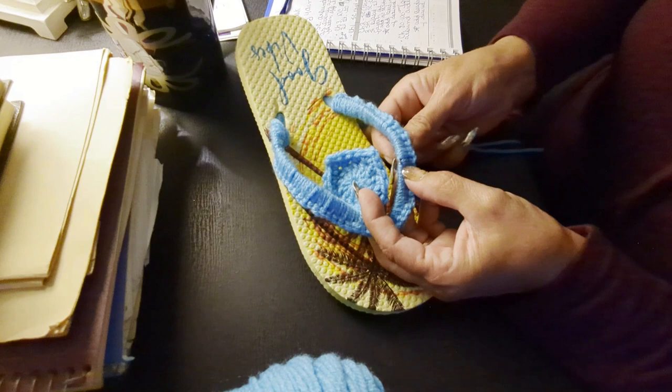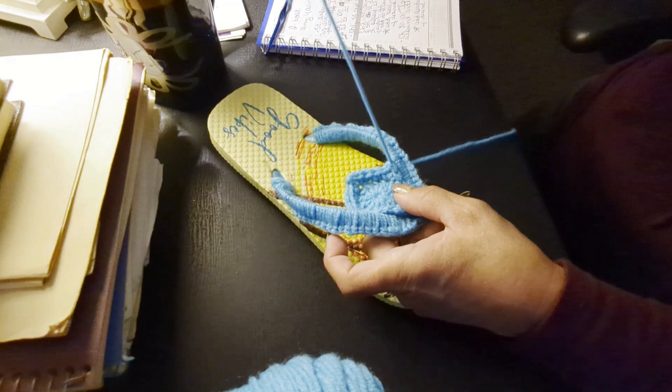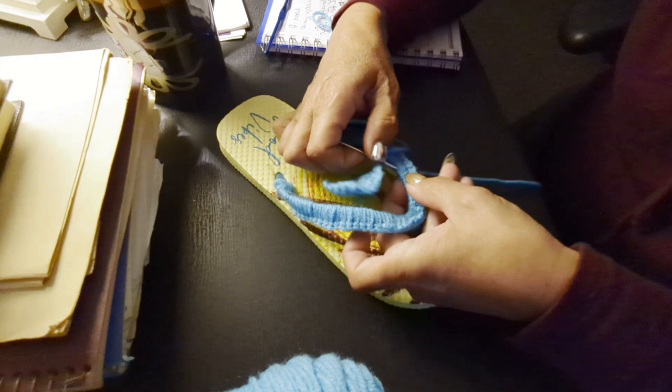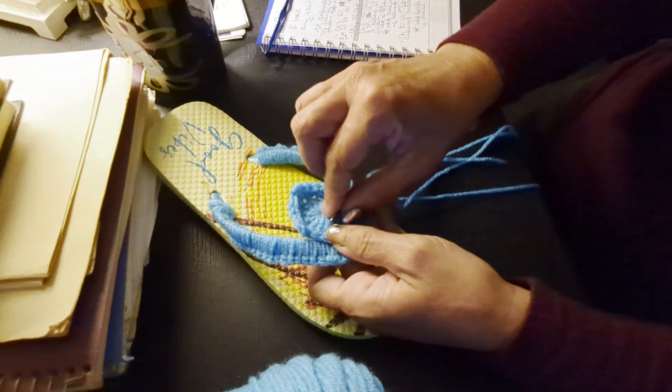Sticking our needle up in there. I am going to go through the outside strand. Giving myself plenty. And just working, sewing your way right through your yarn. No big deal. And you're not going to see it. You can do this however you want. If you have a better way of attaching, go for it.